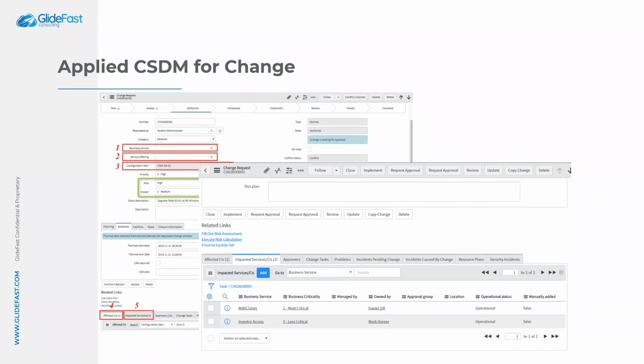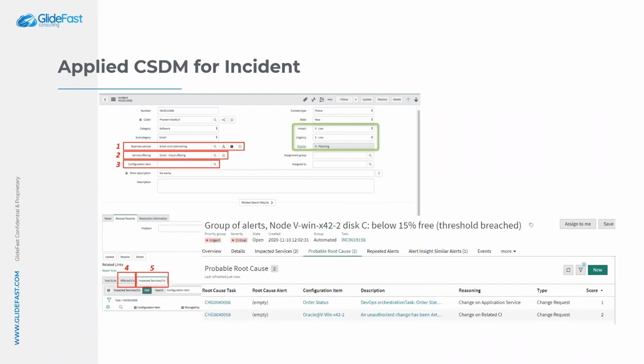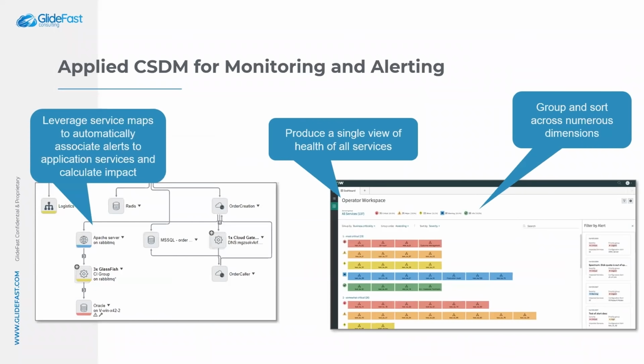In a similar manner, from an incident perspective, we can use this to effectively govern the priority of an incident that's coming through. And just in the same way we saw with change, it does show us the potential impacted services that's come through from that incident. If we take it one step further from a maturity perspective and look at event management and the ITOM capabilities, we also start to see the potential root cause that comes through from looking at changes that may have happened in the environment.